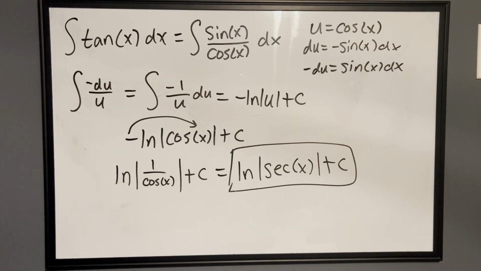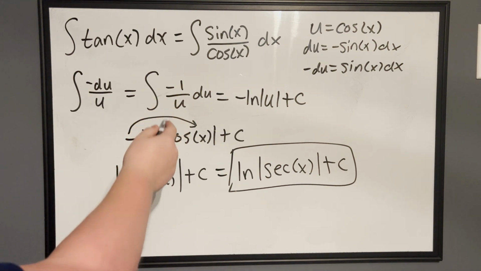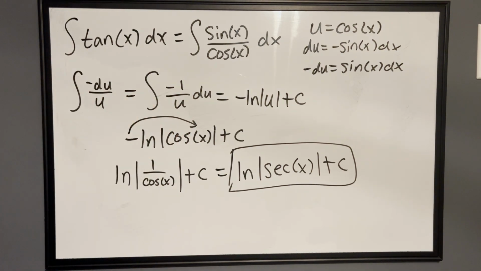Again, in this case, it was cosine x. In other examples, it could be something different. But it's just a way to make everything easier and into something we know how to do. I mean, we know what the integral of this is, but we didn't think we would get there from tangent x. So u sub just makes everything a lot easier.